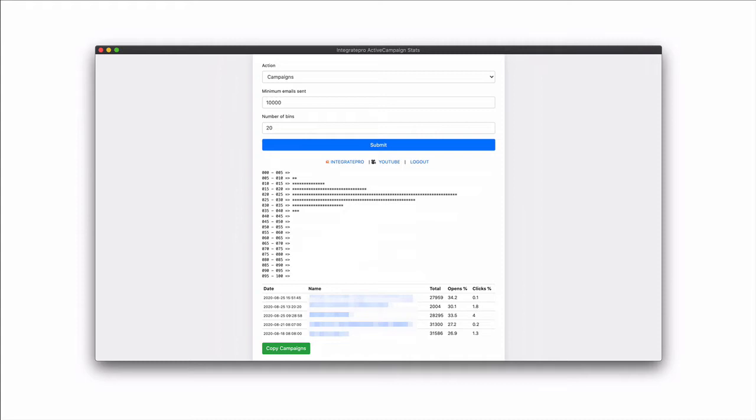So for instance, I set bins to 20, which means in a 100% range, each bin represents 5%. And just looking at this chart right here, it looks like on average, it's a 20 to 25% open rate. Now, at the very bottom are the last 5 emails that were sent out, along with the number of emails sent, the open and click rate. Now notice the most recent email was 34% open. That's definitely on the high range for this account.